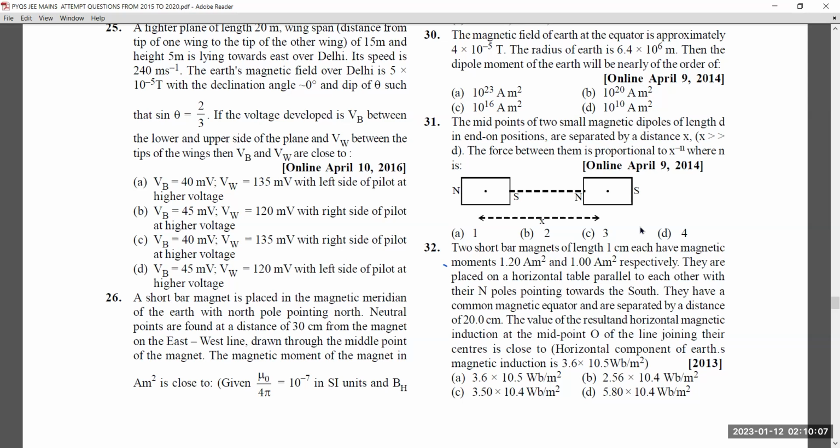See, north south you can take as the direction of magnetic field, right? BH.